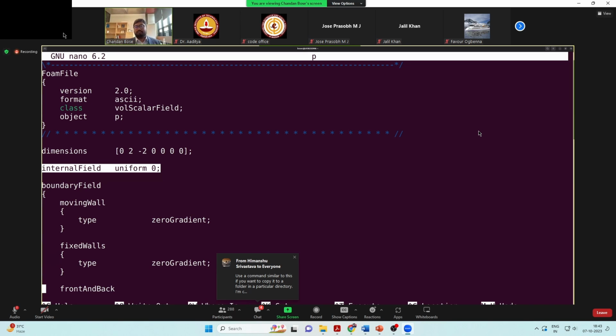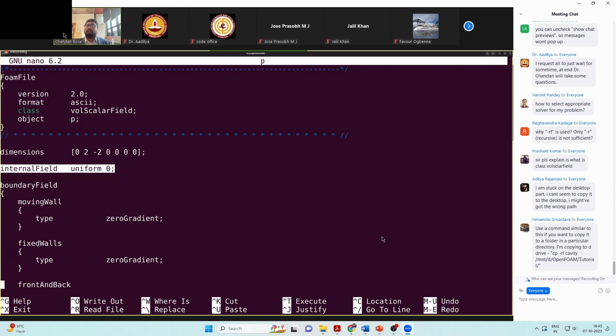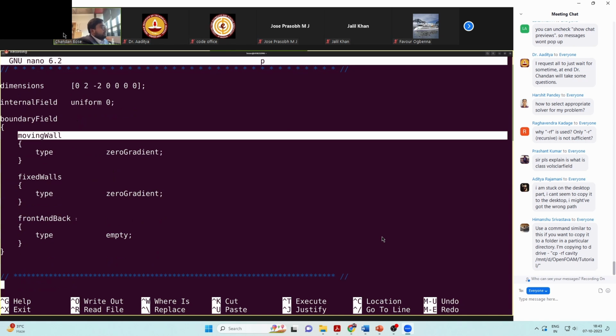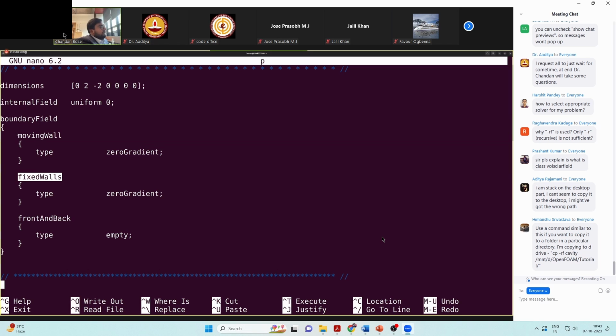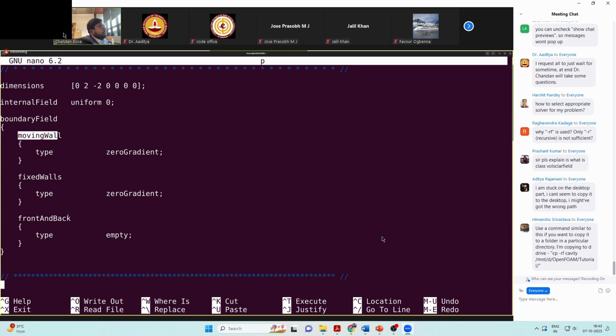They are called the internal field. So it is showing that the internal field is set to zero pressure at t equal to 0. That is one internal field condition. Now the boundary field condition has three different patches, which I will quickly show you. But for now, you just need to know that there are three boundary patches where we need to give the boundary condition for pressure and velocity.